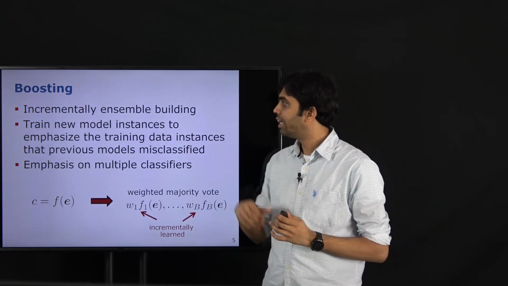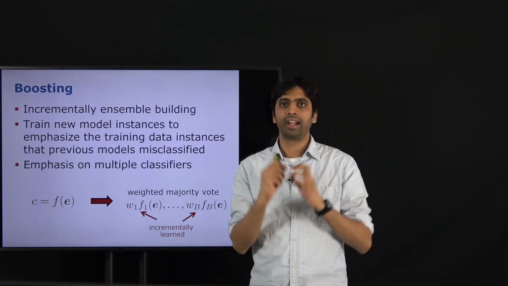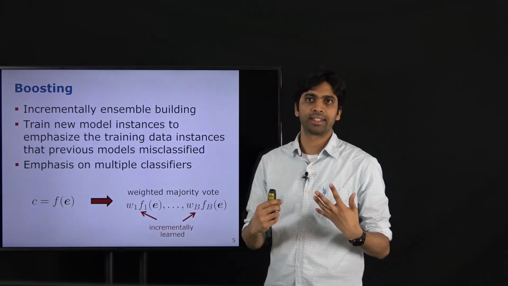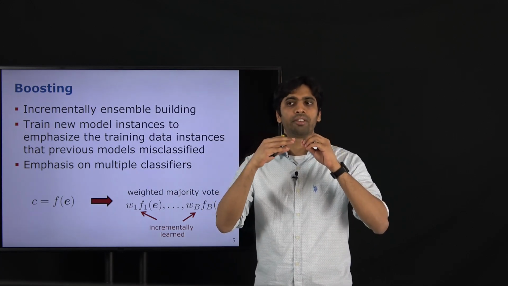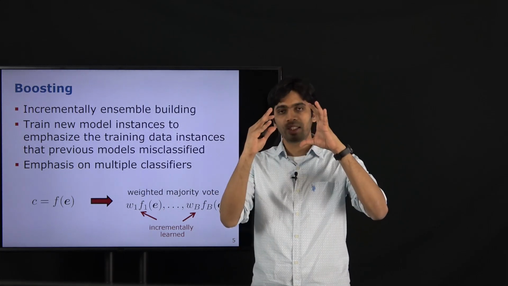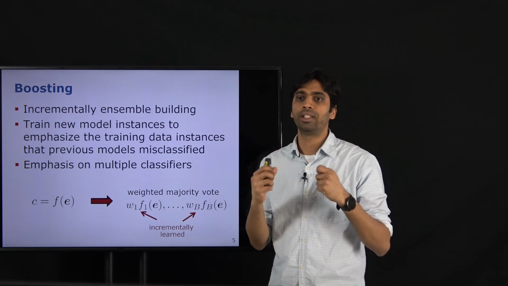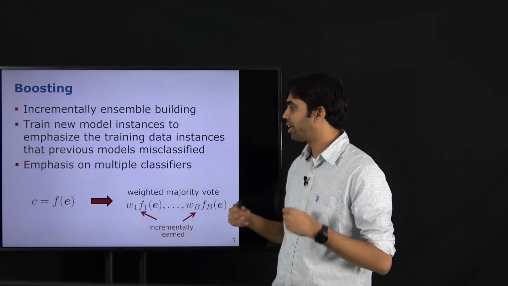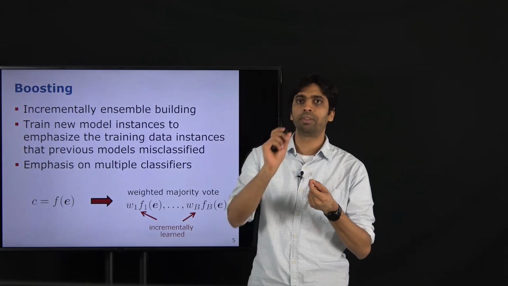And what I mean by incremental manner is the following. So first, you take your entire data set, then train a classifier F1 on this data set. Your classifier will make some mistakes. The idea then is to figure out what a good F2 would be that makes fewer mistakes on these examples that you misclassified the previous time. So essentially you focus more on the examples where you made errors previously. And this way you end up with B different classification systems, each of which tries to correct the errors from the previous classifier.